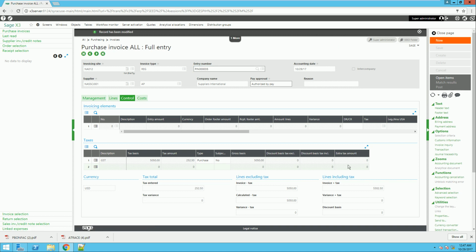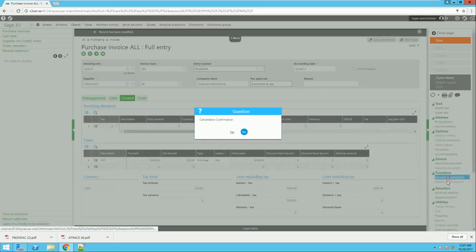Now at this stage in Sage X3 you can actually cancel this transaction should you want to re-register it. Unlike other business applications, whenever you post an invoice you may not be able to do anything to that invoice again except raise a credit note. But Sage X3 has been designed in such a way that you can come in here and do an accounting cancellation.